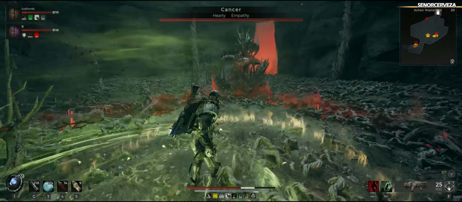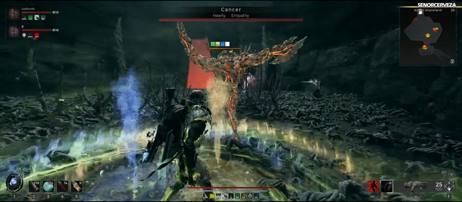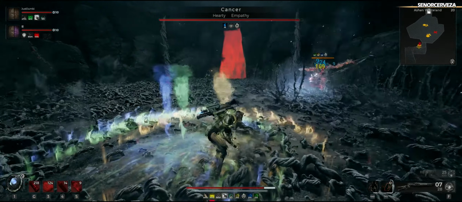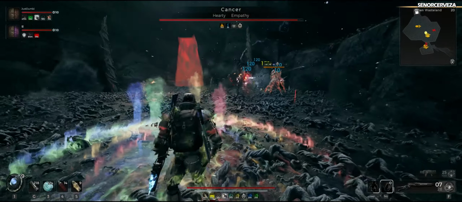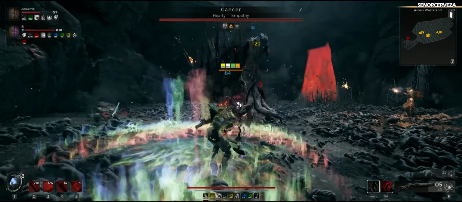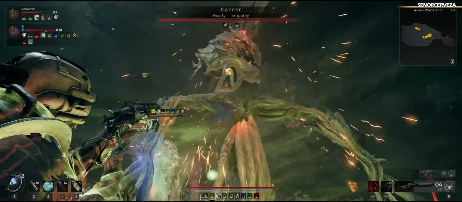Hey travelers, and welcome to this, well, pretty unconventional guide about an extraordinarily fun supporting build in Remnant 2. I wanted to do something that I never saw before, using some weird combos of skills or items that no one seems to use at all.